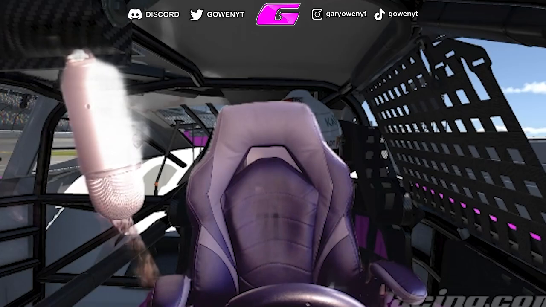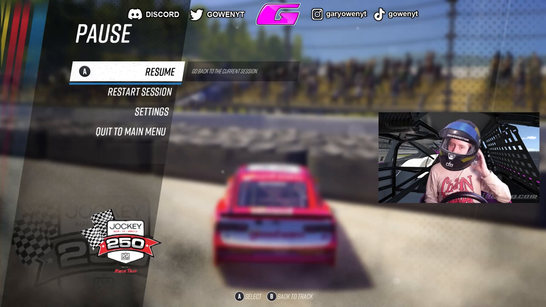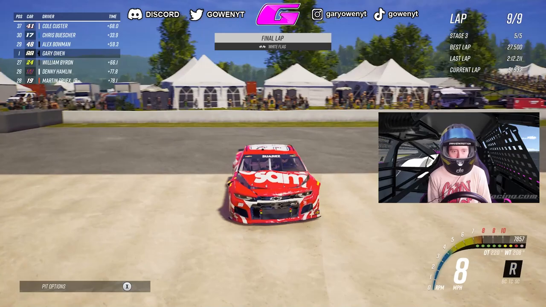You can finish that race for me. Okay. All right. I guess we have to have some chaos on the final lap. If this car is junked, I'm going to be very, very sad right now. Reverse. Oh, we're in the sand pit. Oh my god. Come on.